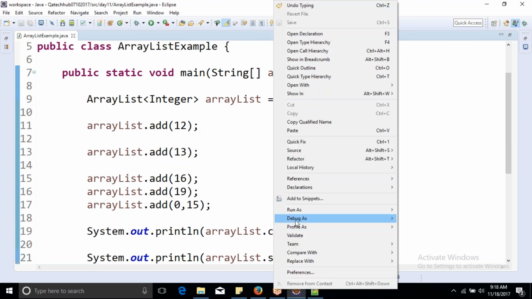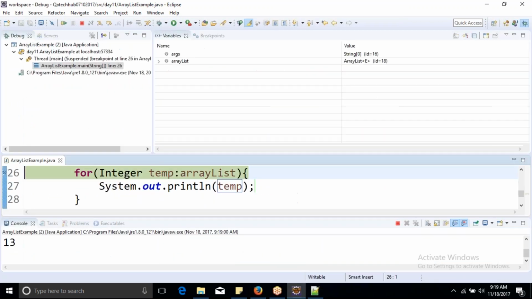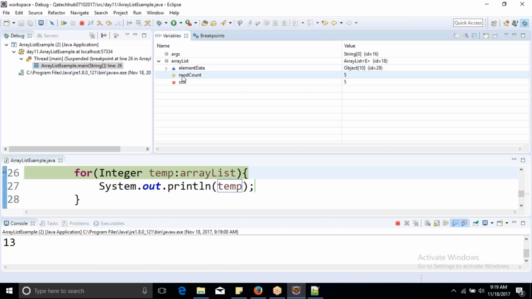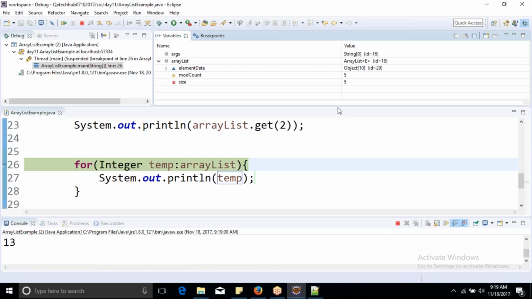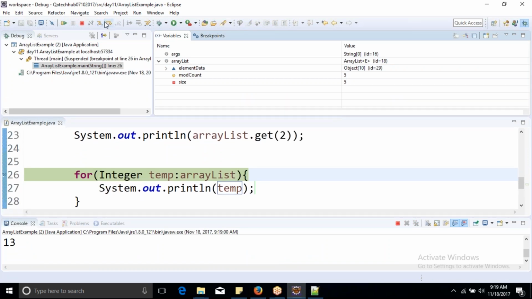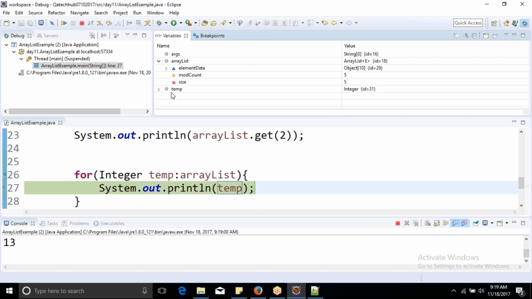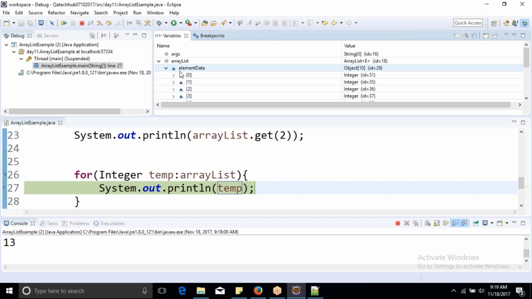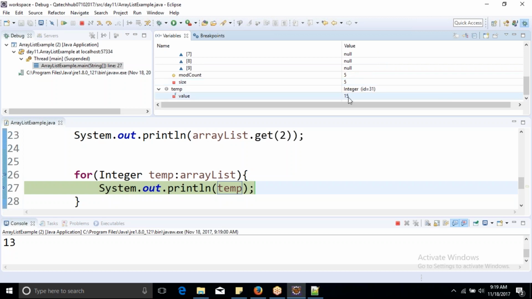So here you can see I have an array list. If you check its size, it is 5. So how will it work? Let's see. Currently there is no temp variable. When I execute this statement, a temp variable will be created. What does this temp variable have? It has the value which is there at the 0th index. So at the 0th index we have the value 15, and that same value 15 came here.